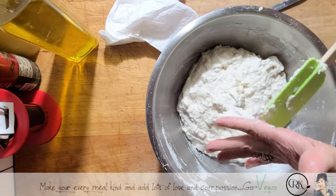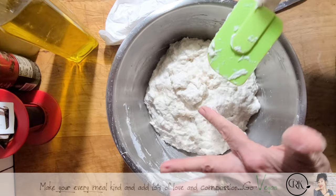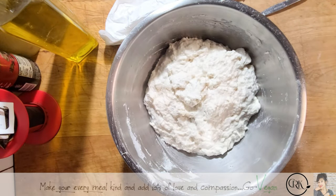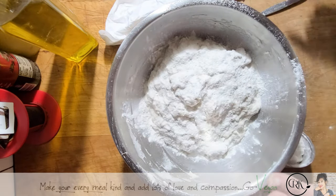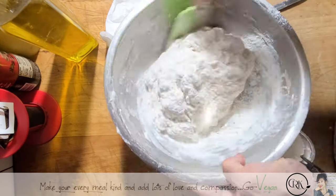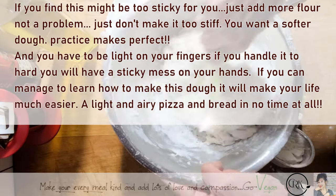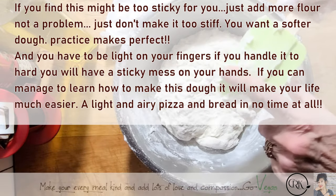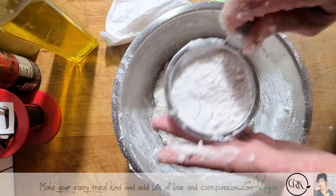Now, if you find this is way too sticky and you're saying, oh, Connie, I can't work with this, it's way too sticky, way too soft, like I said, not a problem. You're going to take some flour and you're going to just add it like this. Almost like you're making a cake. And that should be good. Nice and soft. Okay. Just a little dusting on top.